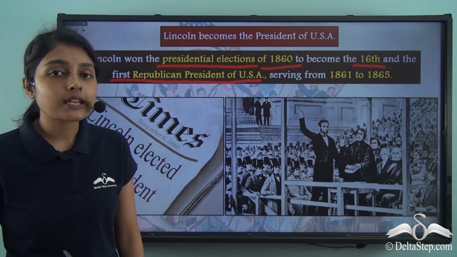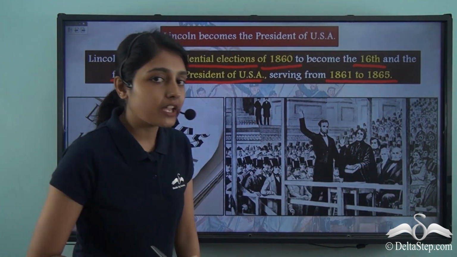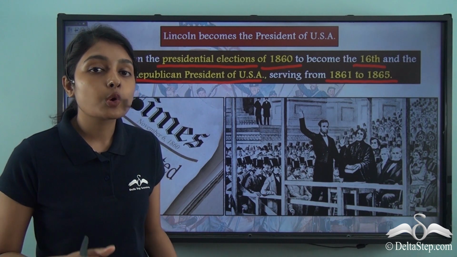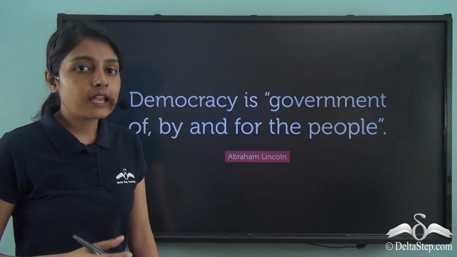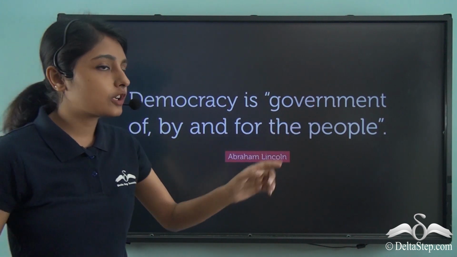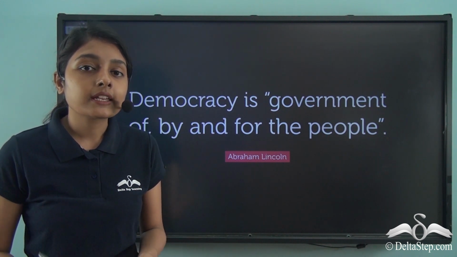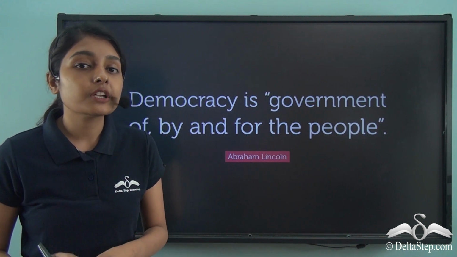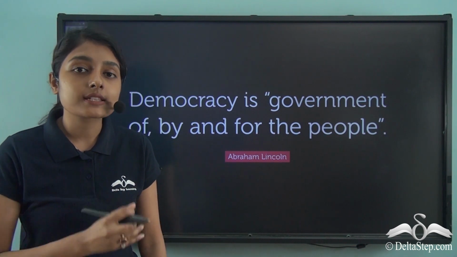Now, Lincoln ruled as the president of the US from 1861 to 1865, and this period roughly covers the very period when the American Civil War was at full pelt in America. Lincoln held the view that democracy is government of, by and for the people. If all the people living in the country do not get equal representation in this democratic process, that country will not be a full democracy, because democracy ensures equal representation of all the citizens.